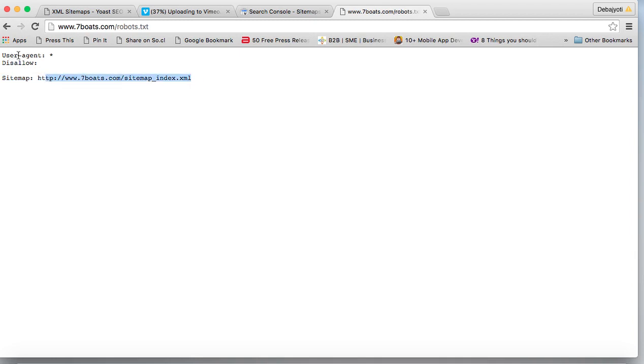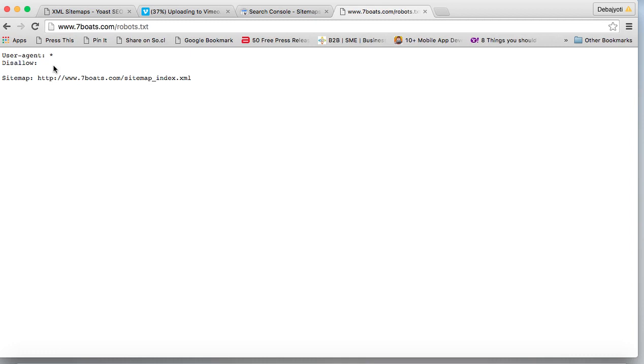That means the search engines. So star means all. So we are welcoming all the search engines including Google, Yahoo, Bing. Now disallow means what files or folders I don't want Google or other search engines to crawl and index. So that is called disallow. So disallow is basically for your files and folders of your website, and user agent is for different search engines. So star means we are welcoming all the search engines, and disallow none means nothing is written here. That means we are not hiding anything from search engines.